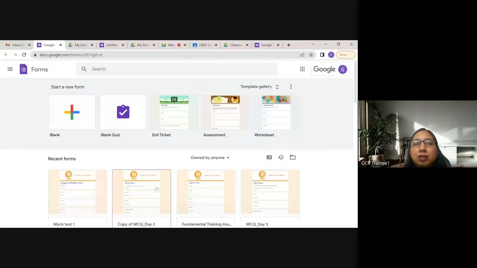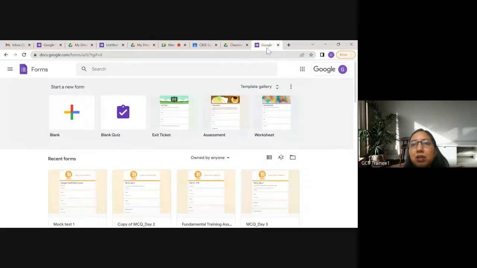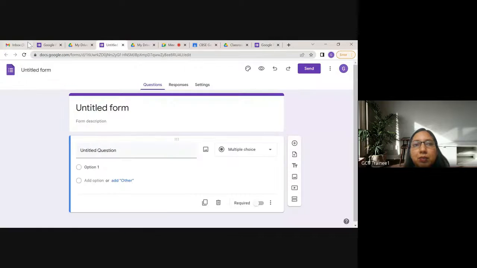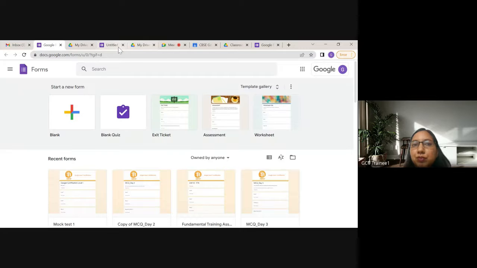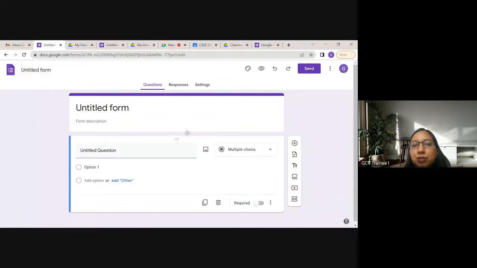Now, once you open the Google Forms, see, I have opened it three ways, in three different tabs. So this is a tab, this is a tab, and this is a tab. Most of them are similar. Now, this is the basic Google form. If you are creating a blank form, you will click on blank. So the first way is a blank form. Again, it has opened an untitled form.